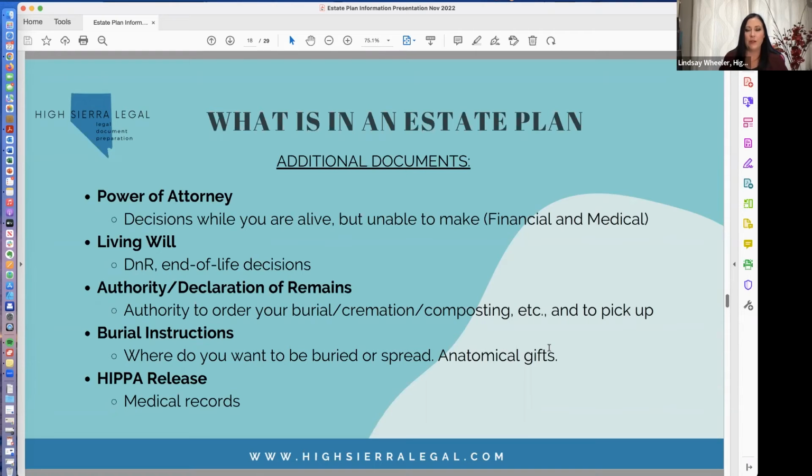There are two different types of power of attorney. Typically, there is a financial and a medical. And again, powers of attorney live. When we die, they die with us. So always keep that in mind. I have clients who are like, but I have mom's power of attorney. And I always say, well, that's nice, but mom's not with us anymore. And because of that, the power of attorney goes along with her. It's no longer with us or active. So again, it lives, when we die, it dies with us.